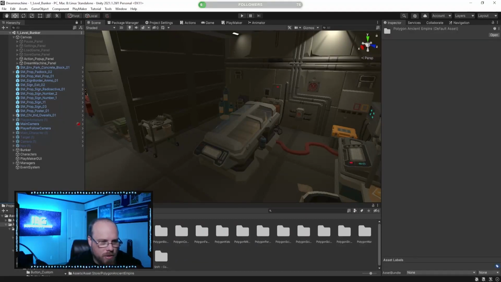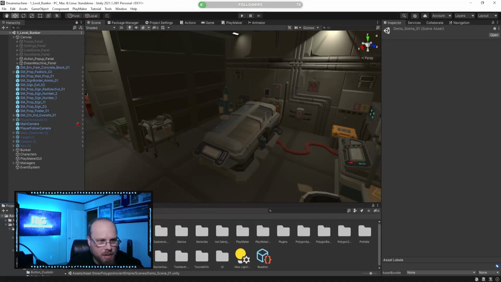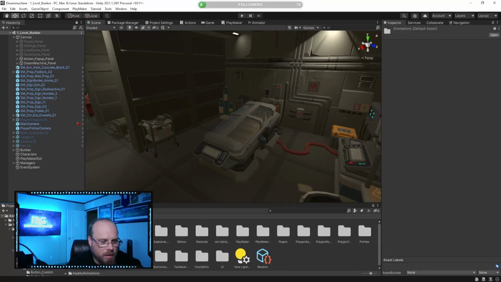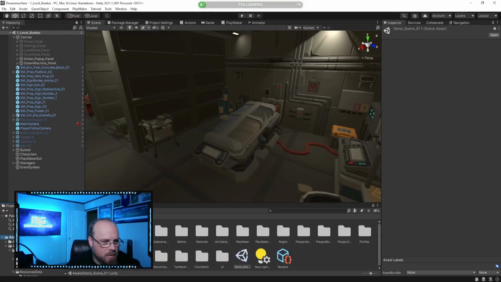So our first one was this Ancient Empire. You can see it comes with this demo scene. So I'm going to go ahead and just copy this. And then we're going to go into our scenes. We're going to paste it. Or wait, let's find it again. Here we go. You can do Control D, duplicate it. And then I'm just going to drag this new one into the assets, the root folder, and drag it into this.